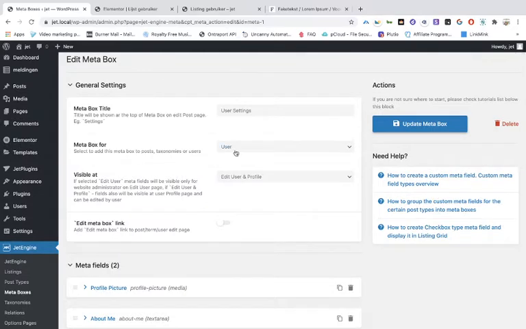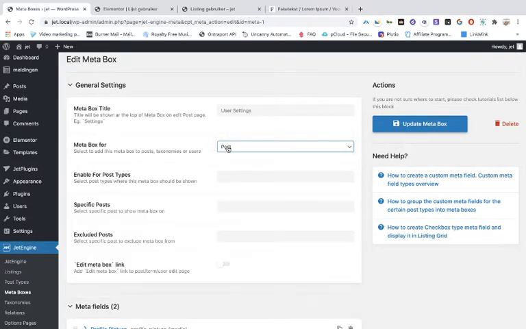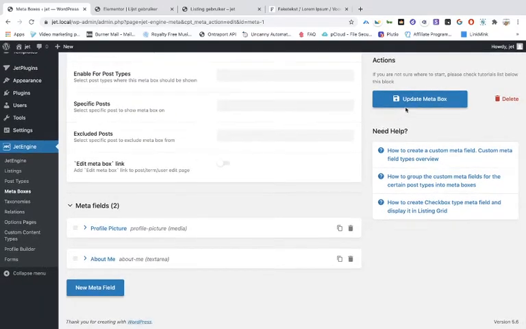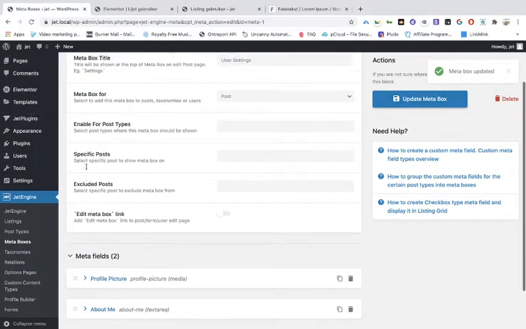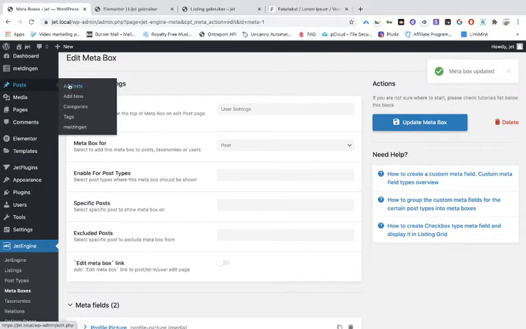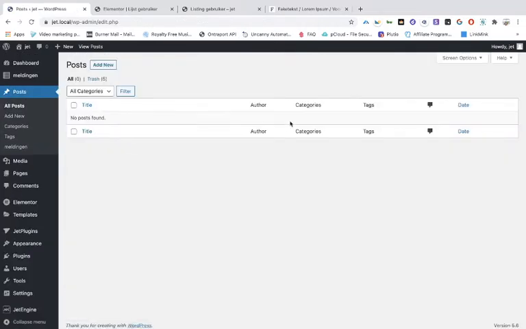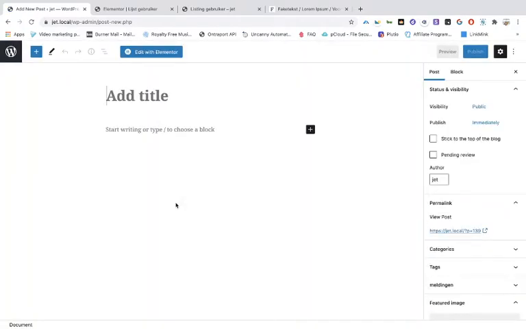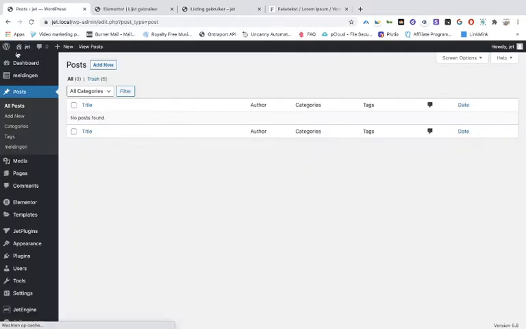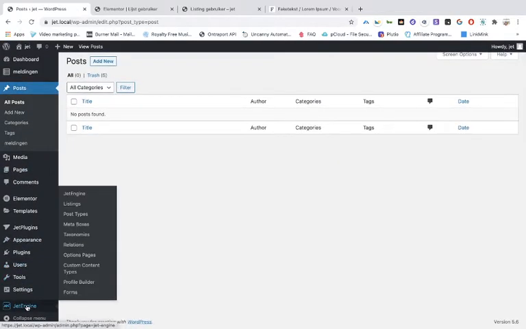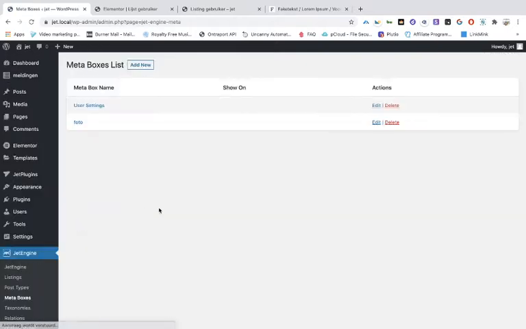It must be posts. I've made a mistake. I've chosen for user, and then when we go into all the posts and we're going to add a new one, still made a mistake.